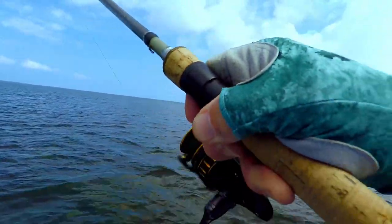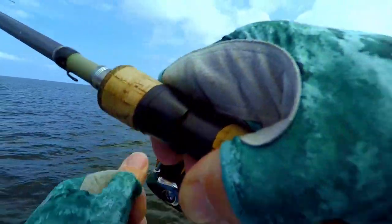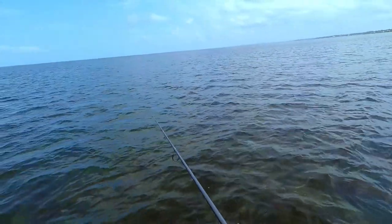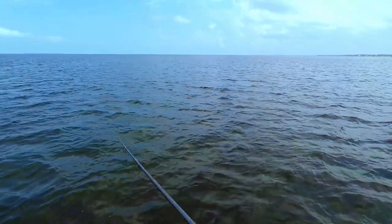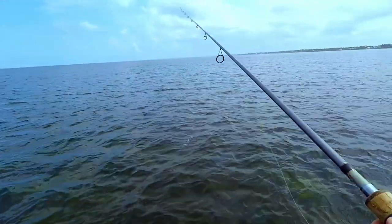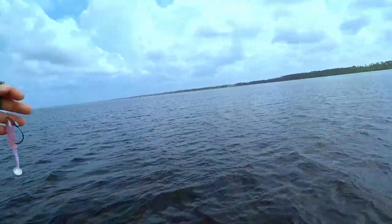Got him, y'all. I got him. He seems like he's got some weight to him, y'all. Oh, no. Did he get off? Man. Yeah, got off. He had some weight to him, y'all. Kind of dislodged the hook and everything.